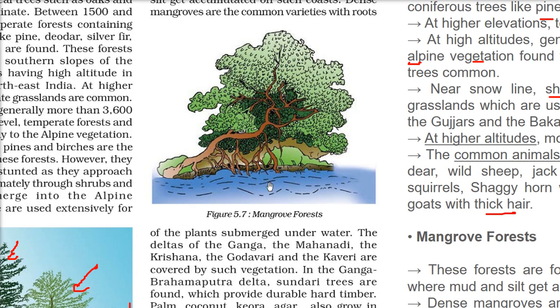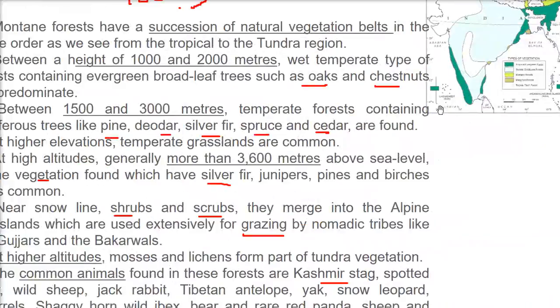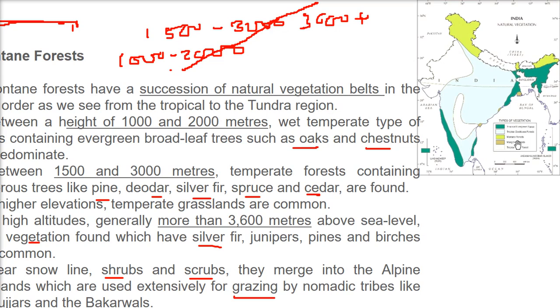So we have soil here which is brought by the tides, and we have balu or sand here. With both of these things combined, these trees grow here, and if there are a lot of trees, then we call them a mangrove forest. So generally we find them in the sea coastal area. So this is the mangrove forest region.